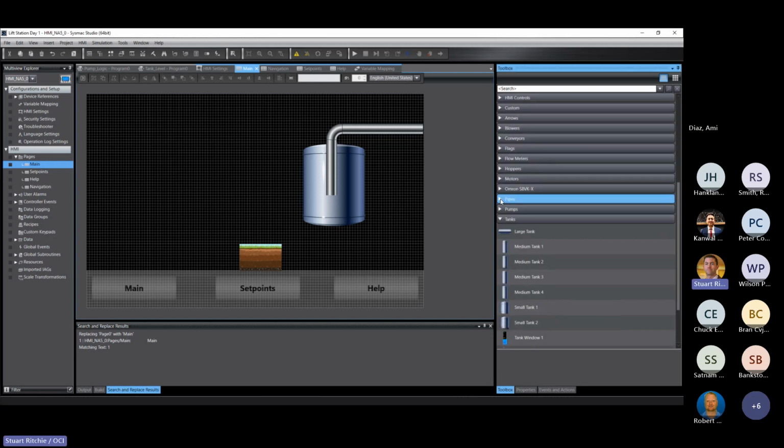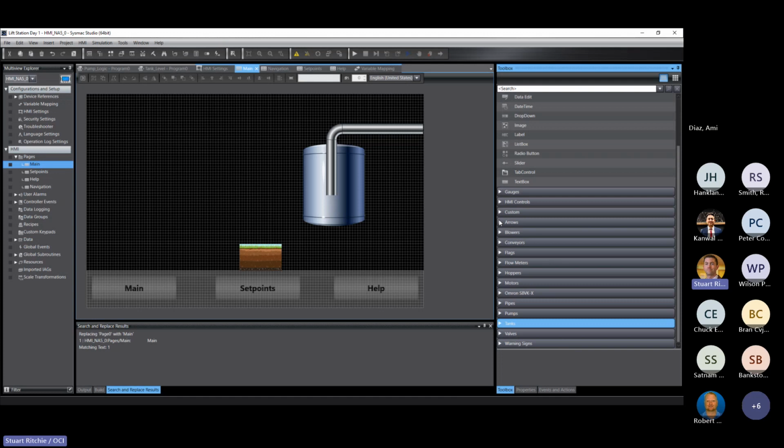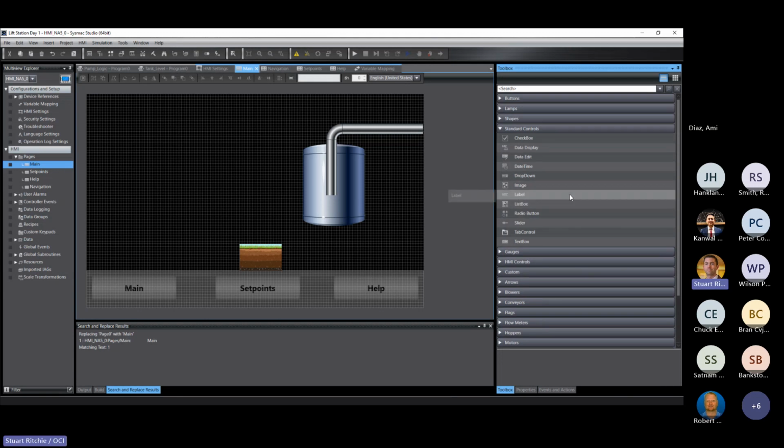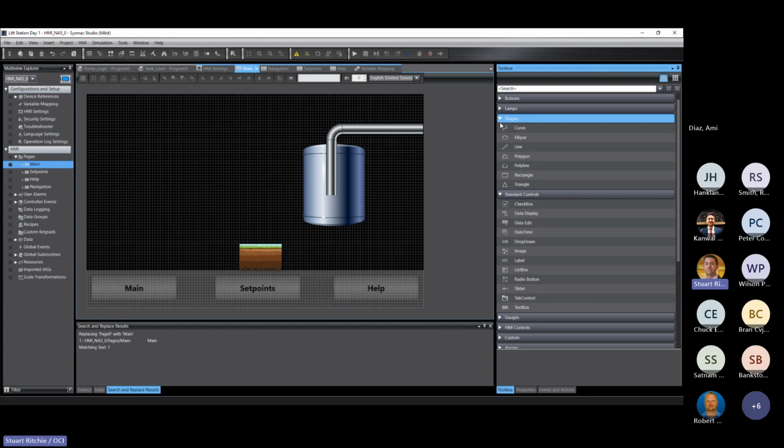Okay, so I'm going to close those categories. The next object I'm going to put on the screen is going to be a shape, and it's actually going to go behind our motor. We are going to add an animation to this shape that will change color based on if our pump is running or not.